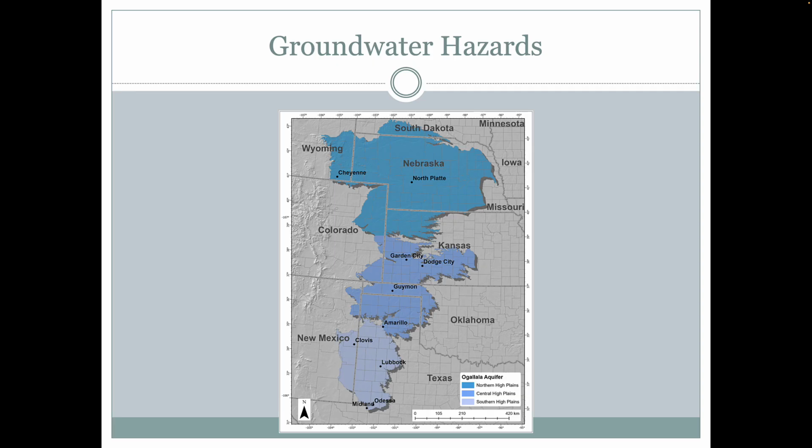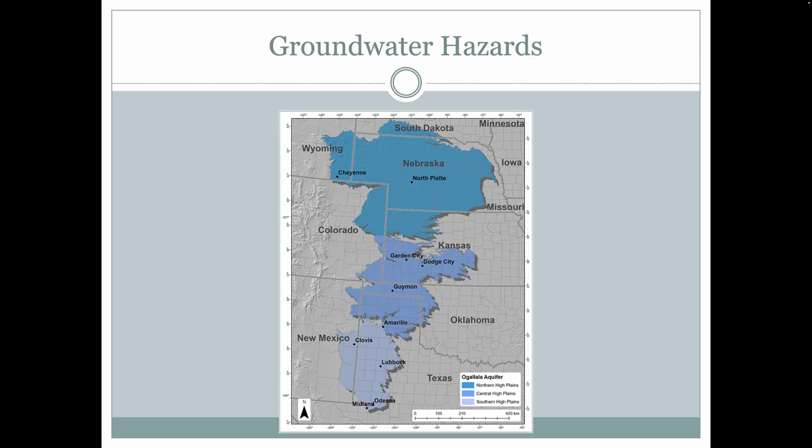That could be on a farm level, but overall there are so many farms and so many aquifers that historically have been very good and reliable for people that it can become a regional issue. This is one of the most famous aquifers in the world, and especially the United States. It's called the Ogallala Aquifer. As we can see, parts of it are almost as big as the entire state of Nebraska. It's divided into 3 parts, a northern, a central, and a southern part. And some of these areas, such as Oklahoma and Texas, are drier than others and might be relying on this aquifer more.